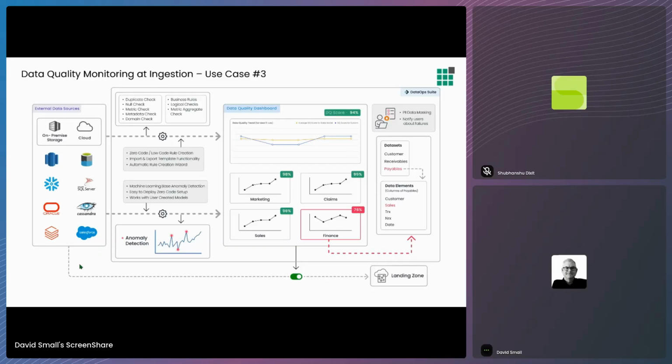So in this particular case, if you see finance's data quality has diminished to 76, what we provide you with is a quick, easy way to trace back and figure out, okay, who's the culprit, what are the rules that are causing that problem, and you can take corrective action.